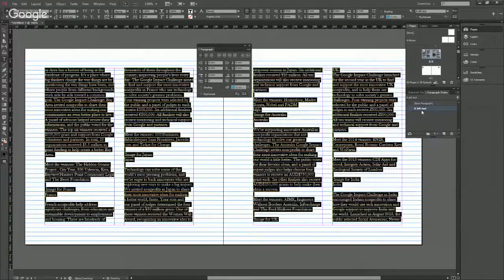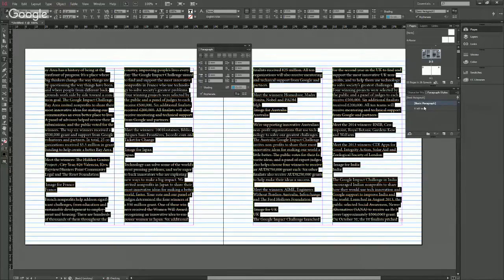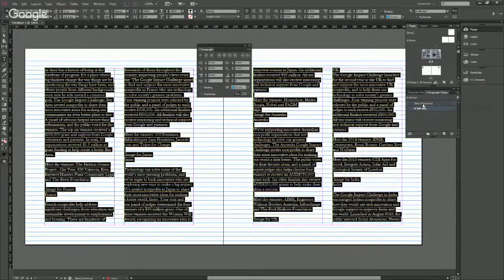Oh, that's it. I just clicked this. I think it just applied the style that we made. Oh, right. Okay. So you get the idea. And I think you need to align it to the baseline grid, because especially when you've got two columns quite close to each other, it's going to look horrible if they're not aligned.